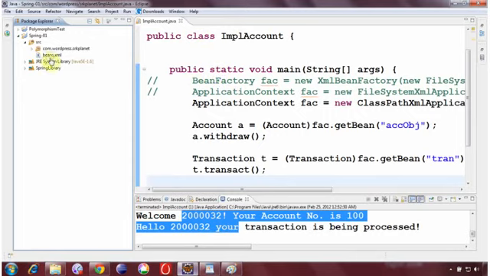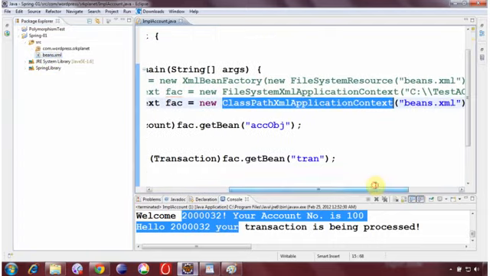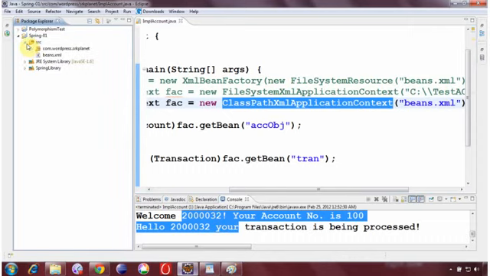Okay, but again, you have seen that ClassPathXmlApplicationContext can read your XML configuration from anywhere the class path contains these files. So one approach was to place it on the hard disk or network and make Eclipse point to that class path, or another approach you have seen is to place it just near the source folder. But this approach that developers mostly use is not going to work in the case of a large project when we have a lot of configuration files. If you just place them in the src folder, you will have a long list of files, and it will be very difficult to distinguish between your packages, your source files, your libraries, and the configuration files.